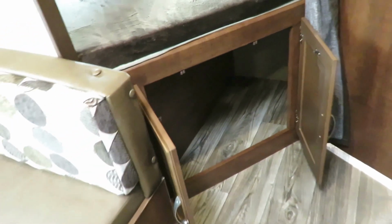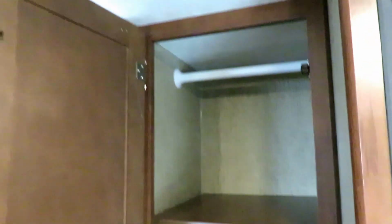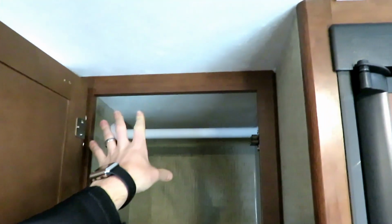Okay, so you can see the extra storage in there. And very handy for all the kids' stuff. Not that you could just throw their bags or anything down there. But this is an easy thing to miss in just a still photo tour. And this is one of the most valuable square feet of real estate in this trailer. Because, well, I should say cubic foot because it's vertical as well. Obviously, we can convert this into a closet with the hanging rod. We've got adjustable shelving here, so you can make this thing do what you need to.